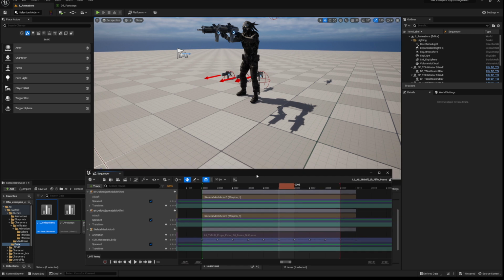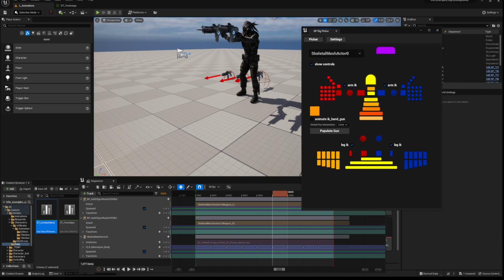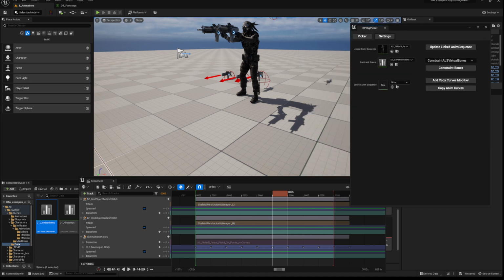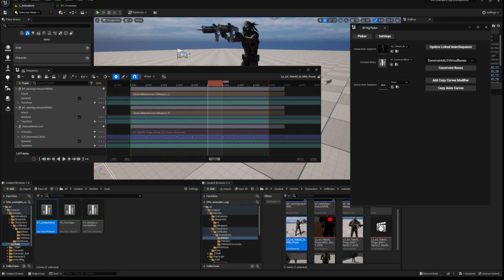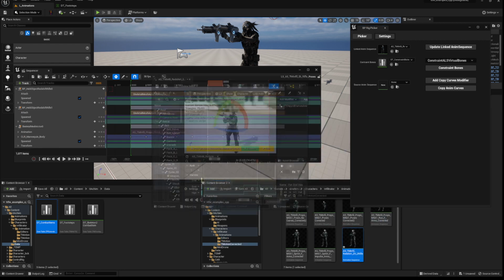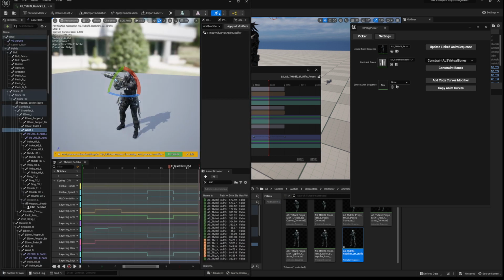And I'm doing it like the following. I wrote a custom UI for this. So it's here with a lot of settings. Let me get this from a different screen. So it's this one here. And here we see the connected animation sequence. If we search for it here, we can open it as well. And maybe on the left, the screen is way too small, but I think you will get the point.